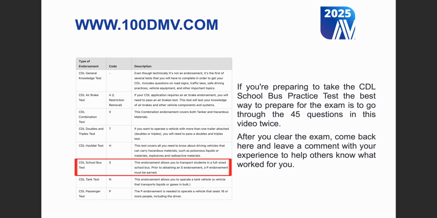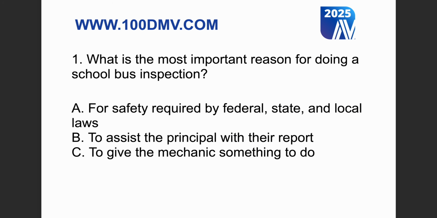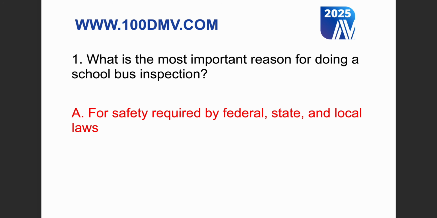1. What is the most important reason for doing a school bus inspection? A. For safety required by federal, state, and local laws. B. To assist the principal with their report. C. To give the mechanic something to do. Correct answer? A. For safety required by federal, state, and local laws.